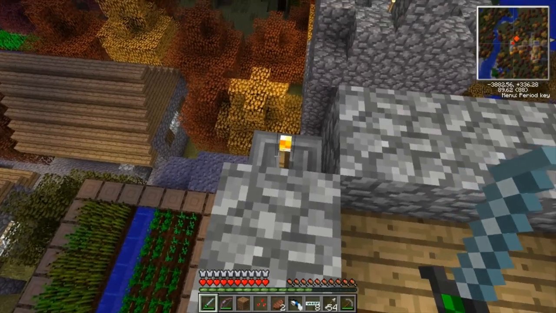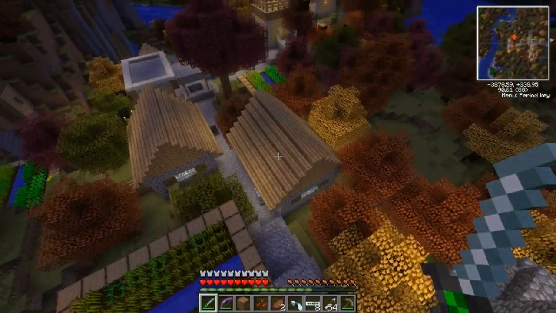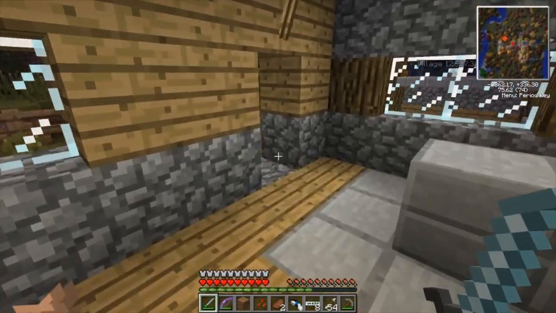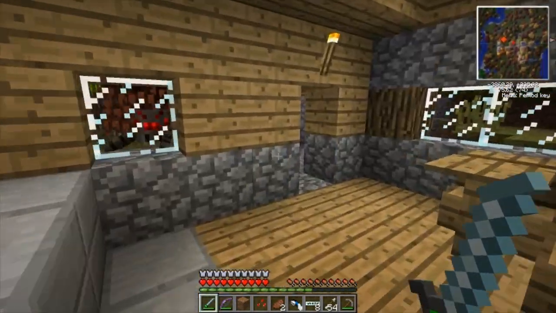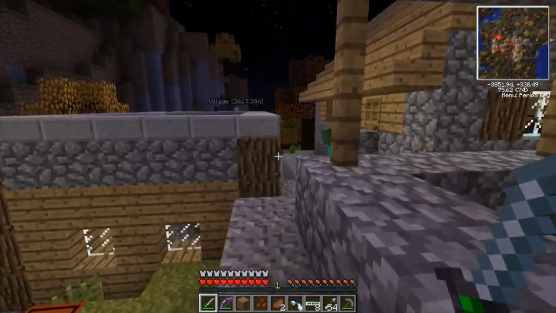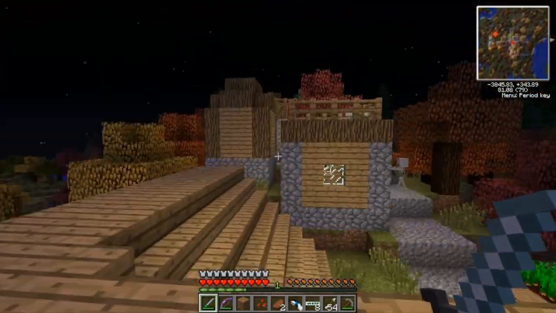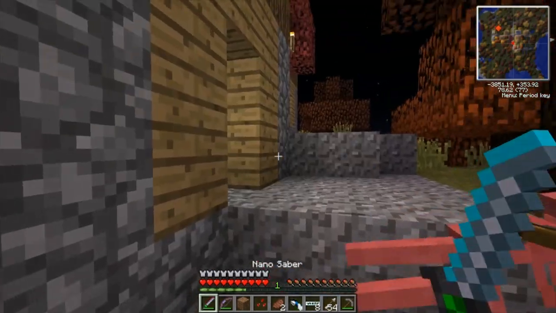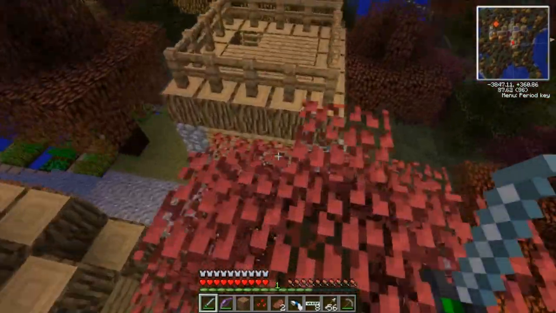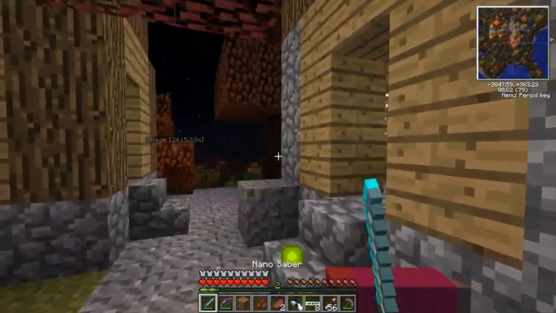So all the doors here are cobbled up so no zombos can get in and kill people. All the relevant doors anyway. Hello spider, you're gonna die. Hello zombie, you're gonna die. Hello skeleton, you're dead. Where's this chap? You're gonna die.